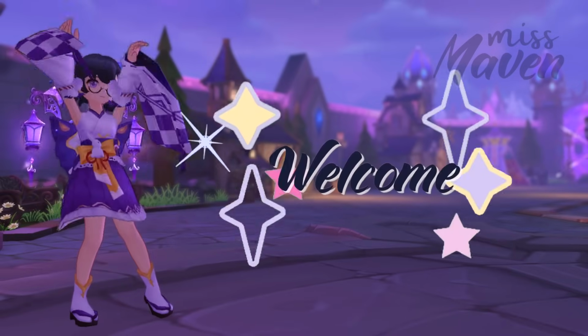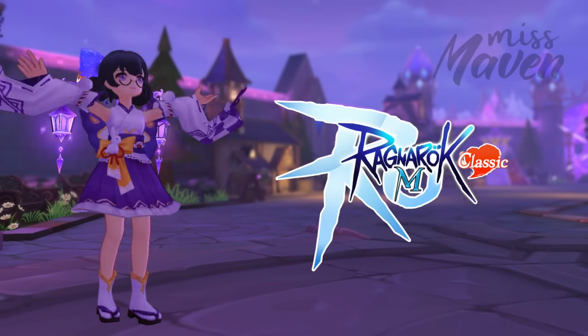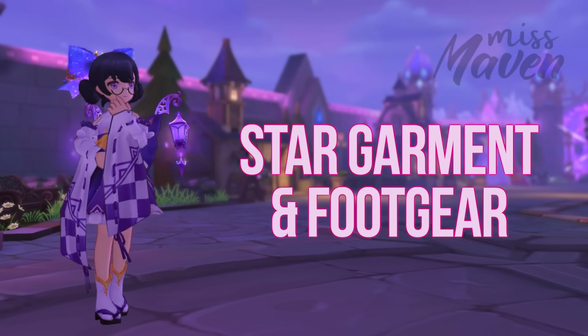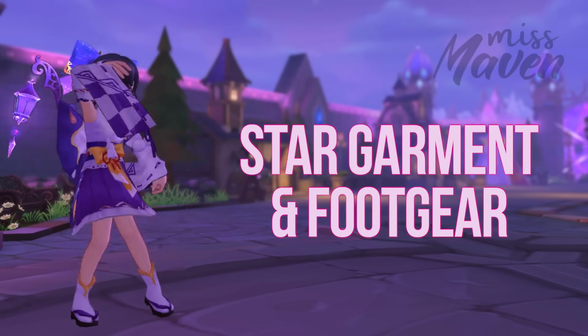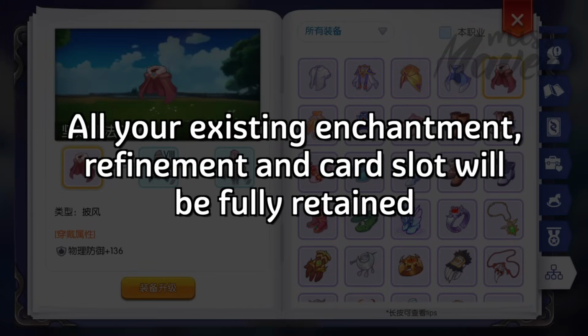Hi guys, welcome! The Clutch Major Episode Update will officially arrive in ROMC in a few days, and in this video we're diving into the star upgrade system for Garment and Footgear. Just like with other star upgrades, all your existing enchantment, refinement, and card slot will be fully retained when you upgrade your Garment and Footgear into their star version.